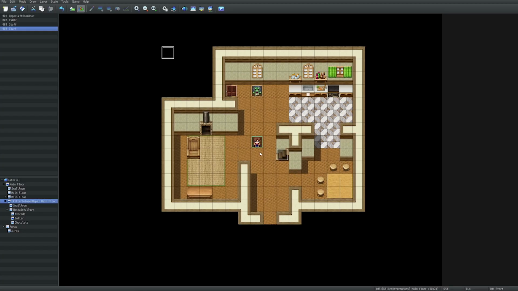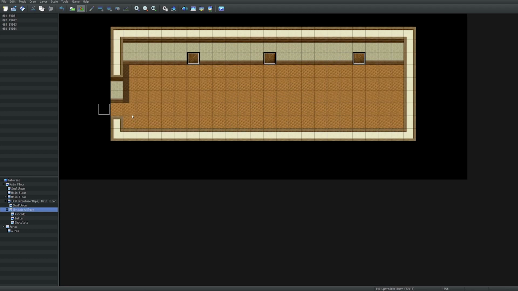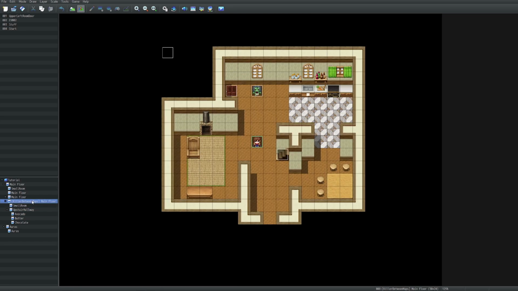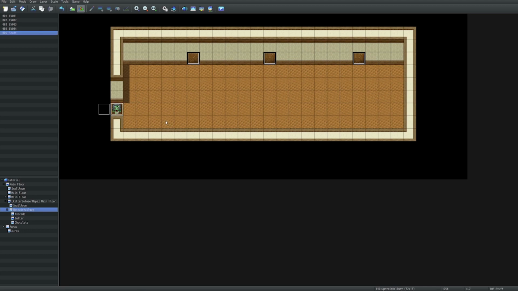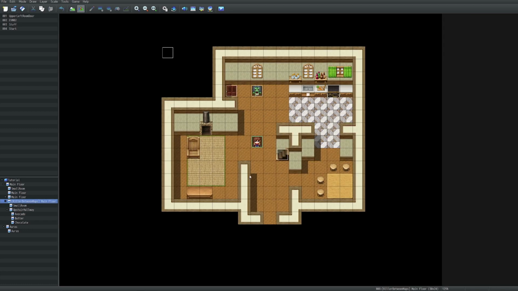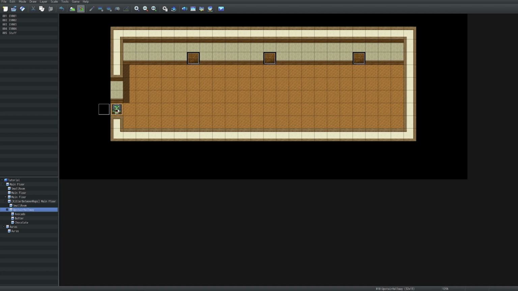Okay, so the idea here is that when the player transfers, we're going to go upstairs, and the killer will spawn here and do what he needs to do. Well, it's actually very, very manual. So I literally do create a copy of my killer, and I just place them in each and every single one of these rooms. And I could place them right here, but of course, if we were to do that, and the player were to transfer from this map onto this map, then obviously the killer will already be there, and well, we don't want that. We want the player to have a little bit of a head start before the killer starts chasing the player.